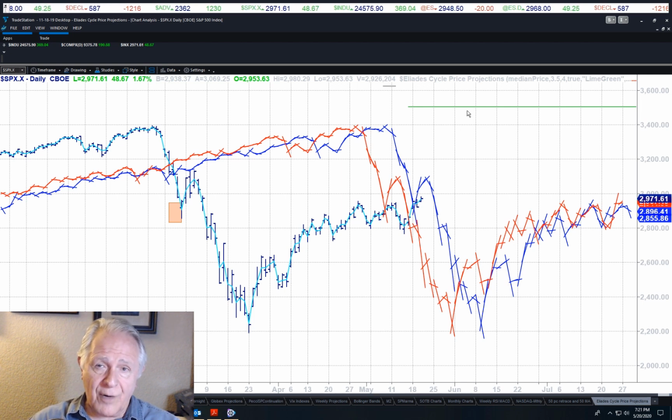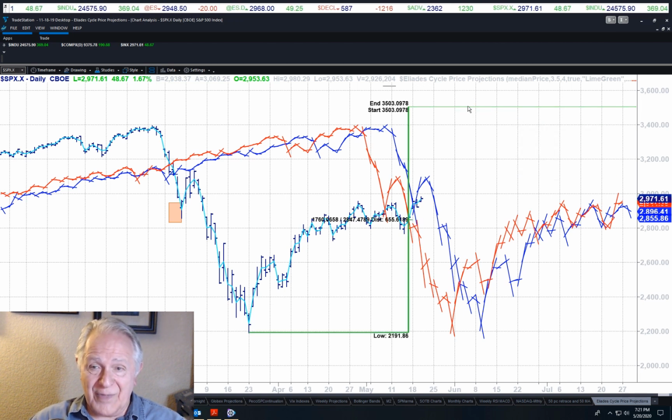I don't think that's going to happen. I am completely flabbergasted by the fact that they're telling us we're going up here. I never, ever would have guessed that we're going to go up there, and maybe we won't, but that's the projection. That's where the prices and that's where the offsets tell us we may be going if we get this confirmation, okay? So that's what we're looking at.